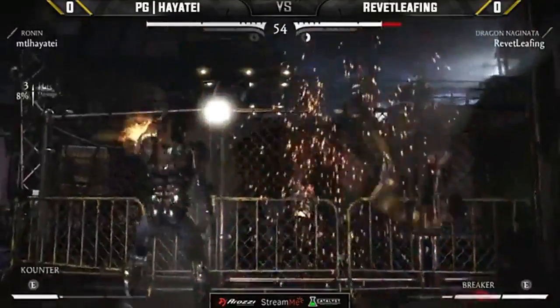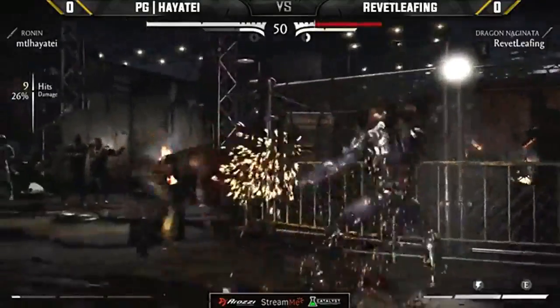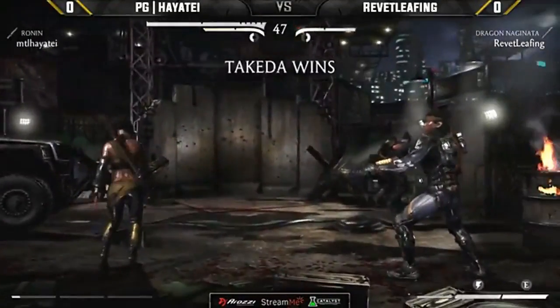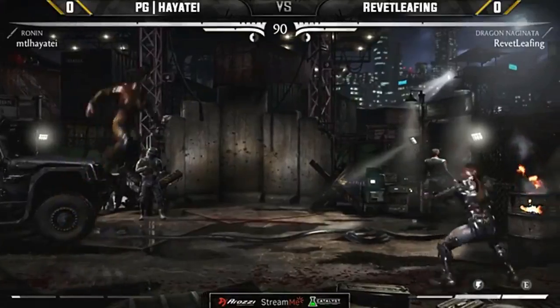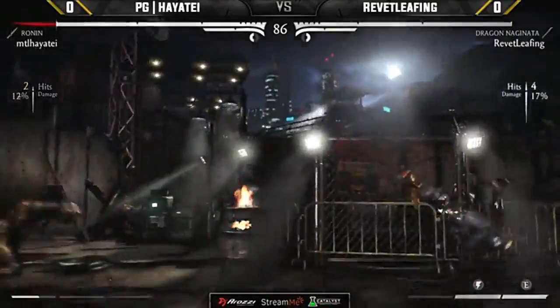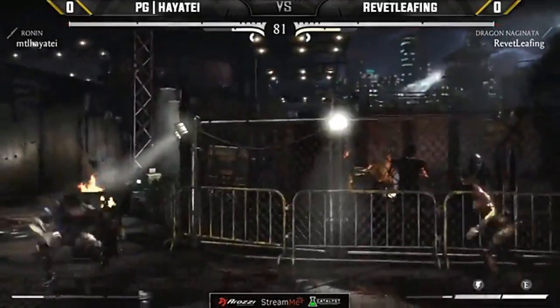Hayatei trying to keep Revetleafing on the ground as much as possible. We saw earlier that he's using the ground blades to his advantage to stop Revetleafing from controlling the air. And that's really what helped him establish the ground game. Fight. And now back 1-1 into the side blades. Using the interactable, staying as far away from the corner.